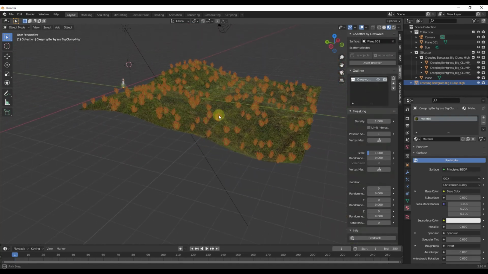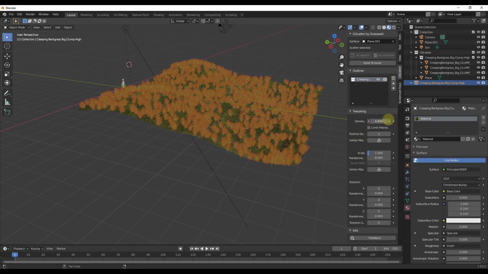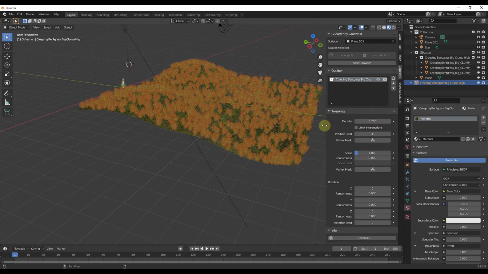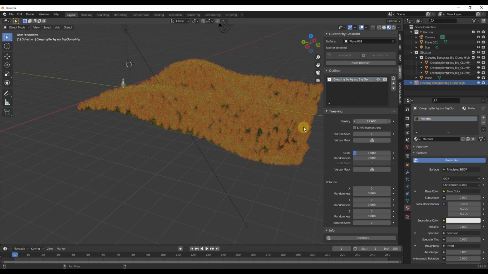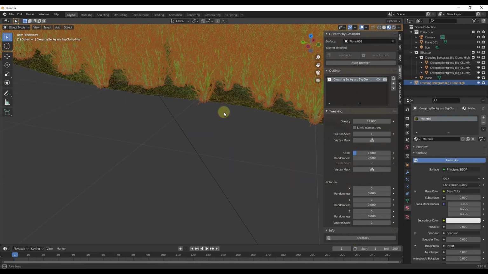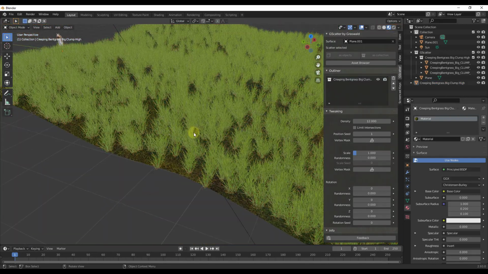And so notice how when it does this, we have controls down below for tweaking how many of these objects are in here. For example, I can adjust the density up or down just like this. So you can see how this little tab allows you to do that. And notice how at a certain point, these objects start overlapping with each other, right? If you zoom in, you can see how the geometry is running over itself in here.